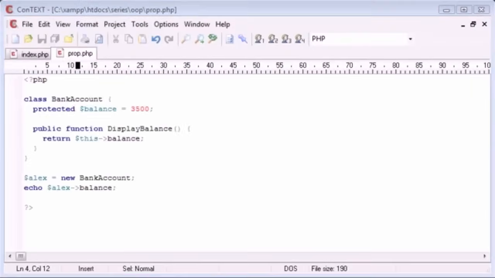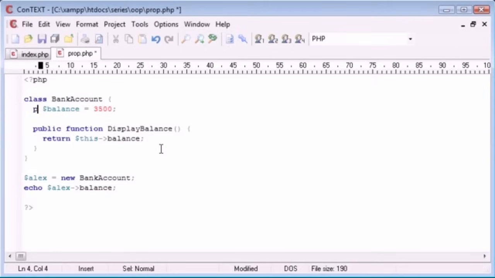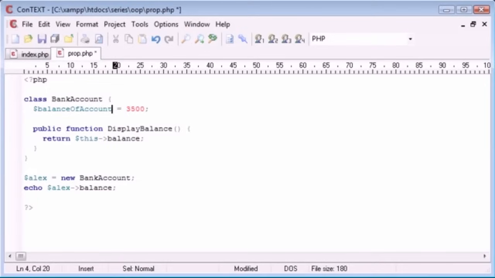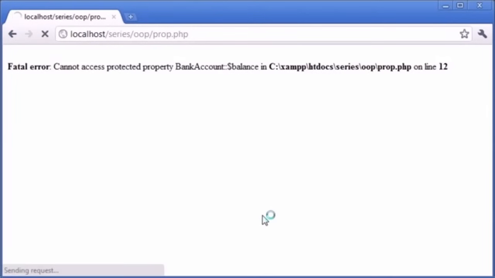So there are different naming standards to distinguish between private, protected, or public. So let's go ahead and say public balance, or we'll just say balance. A public variable will usually be denoted balance, and then you will have camel caps, but the first word, if you like, will have small letters. So balance of account, for example, would denote a public variable. So let's go ahead and refresh this. Oh, okay.